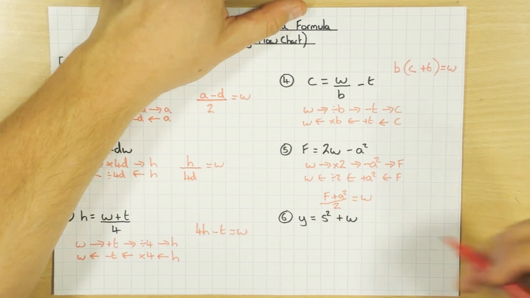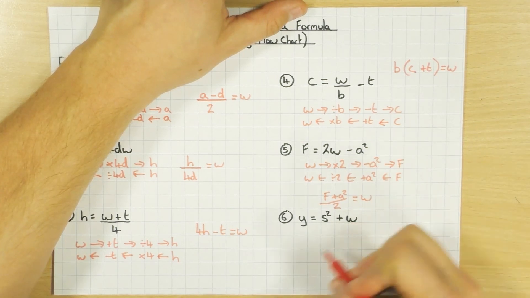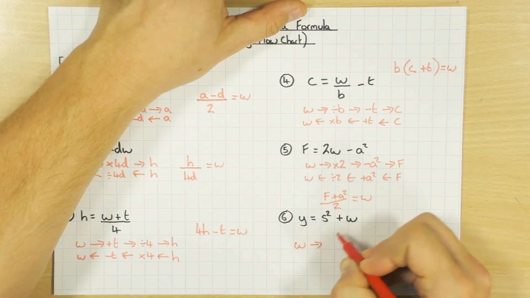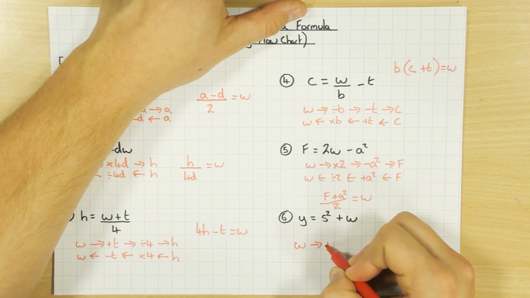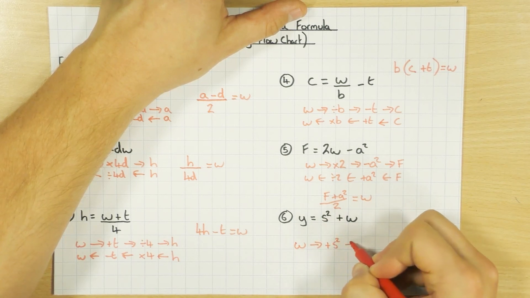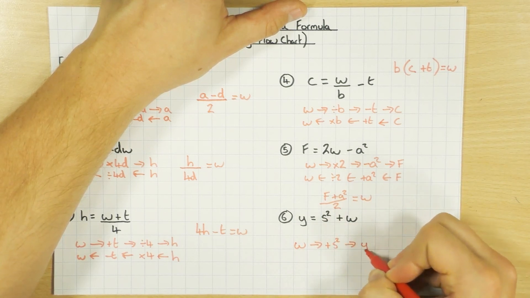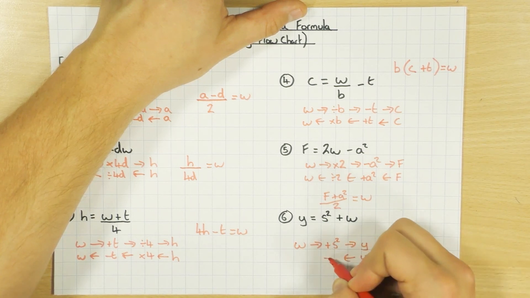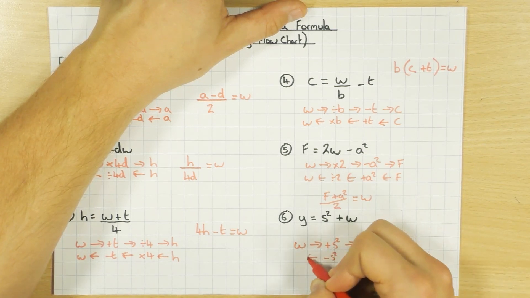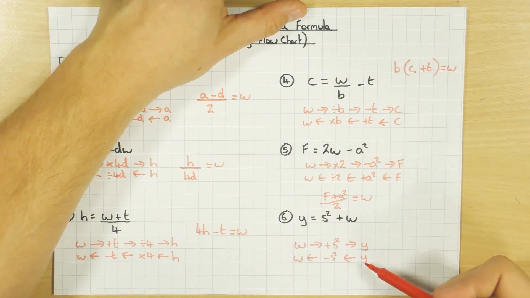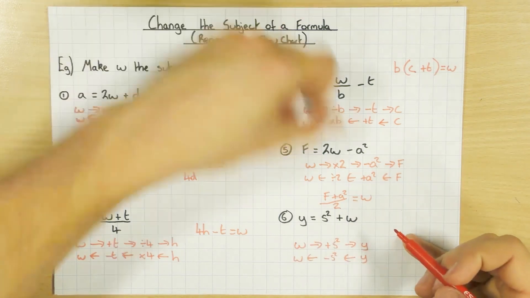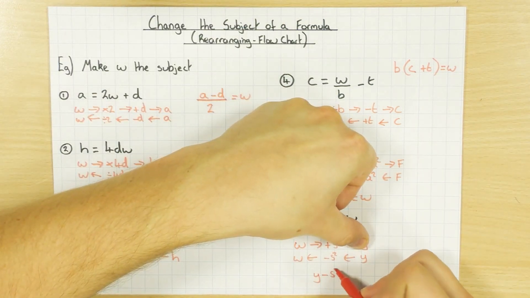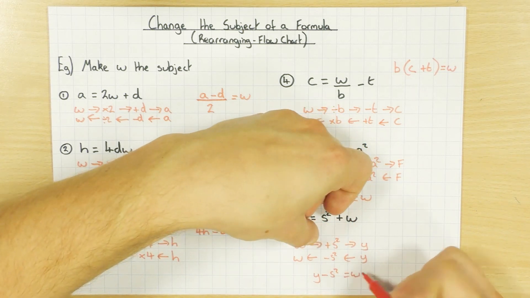Last one here — just a nice little one to finish off. There's my W. What do I do to it? I add S squared, so add S squared, and I get Y. Nice and easy: back I go, minus S squared, and I get W. So write it out: I have Y, I minus S squared, and then it equals W. Just a nice little one there to finish.